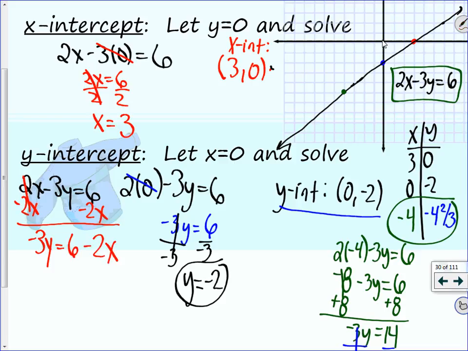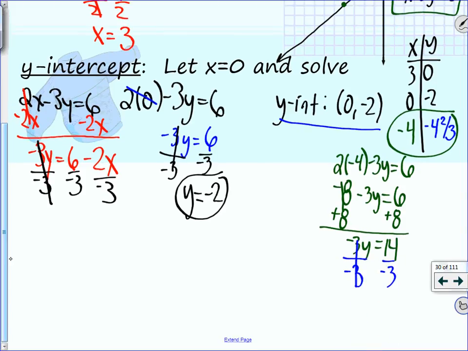And then, okay, how about someone else? What would you do, Lisa? -3. Now you do have to divide all these by -3. Now watch this, you guys. This is y equals. Now generally we write the x term first, so I'm going to flip it. What's a negative divided by a negative? Positive. So it's positive 2/3 x, and then this is minus 2, because 6 divided by -3 is -2, or you could write plus -2 as well.